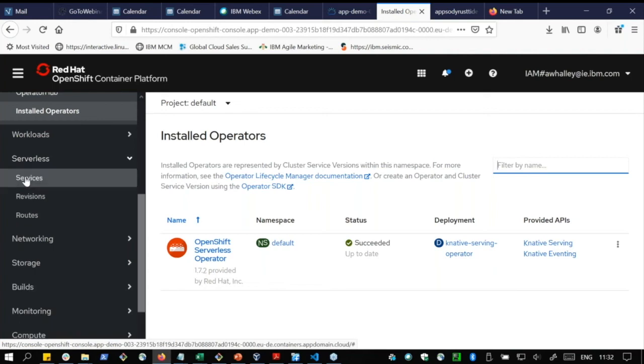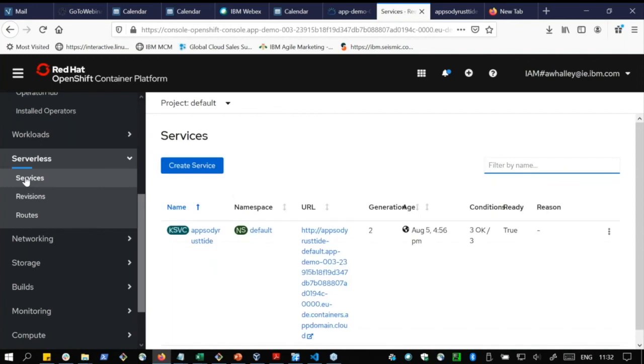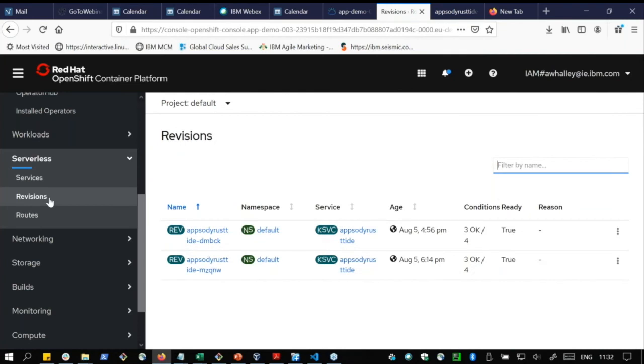I can see serverless. It installs a serverless menu, and I can see the services that I have installed from my development environment. So this is very much the administrator's view. As I mentioned, as you do releases, you can say which revisions should be available, and that's all available to you in here.